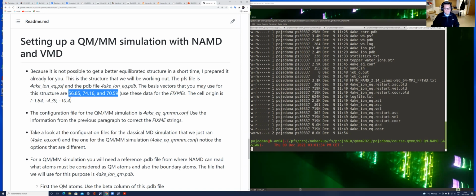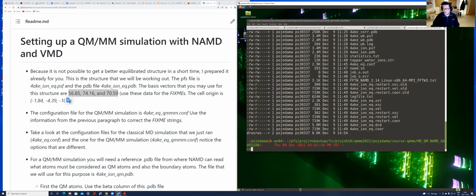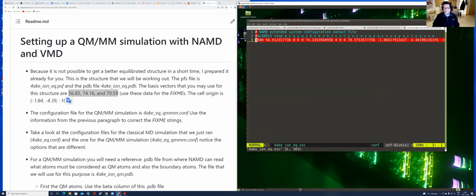You can take a look at the XSC file from VMD, and it will tell you what are the lattice vectors that were used in the final step, for instance. So you can copy and paste that, and this is the origin at the end.